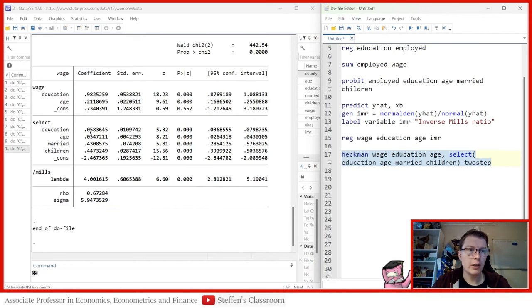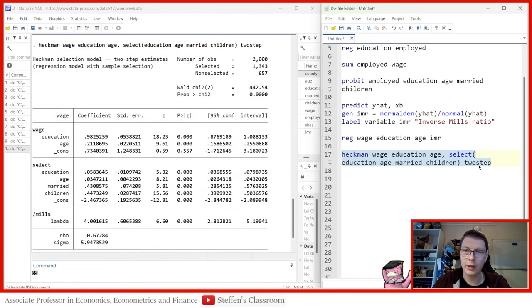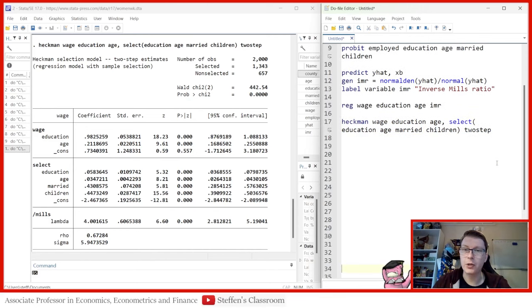And what we see here is a number of items. First, you can compare with the regressors we have from before up here and down here, and you will quickly see that they're the same. Only the standard errors are different, of course, because now we are taking into account the fact that the inverse Mills ratio, also denoted by lambda here, often seen in the literature, is a generated regressor from the first stage. Now, you may wonder, why did I exclude a few variables?